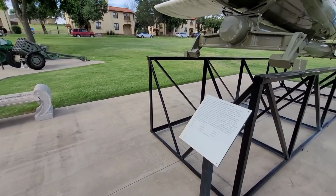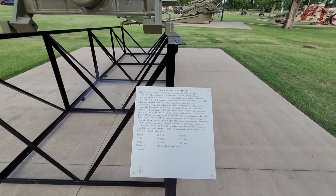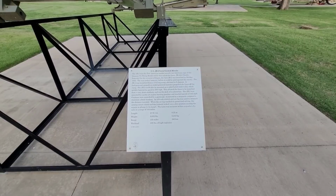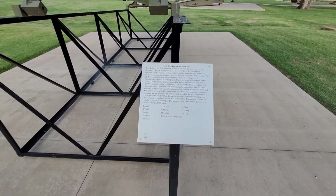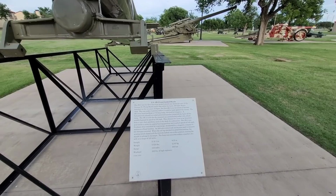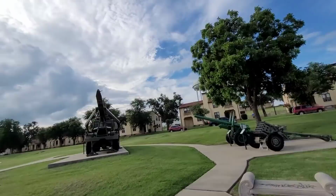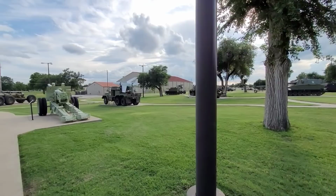Okay. This is a guided missile. The JB-2 was the first American guided missile, an American copy of the German V-1 flying bomb. Solid rocket sled, which quickly boosted its speed to 250 miles an hour. 150 miles. 200 pounds of high explosive. It reached 440 miles an hour. That's not ridiculously fast, but that's cool to see what your first guided missiles look like. And then we got a lot of the old school armor personnel carriers.